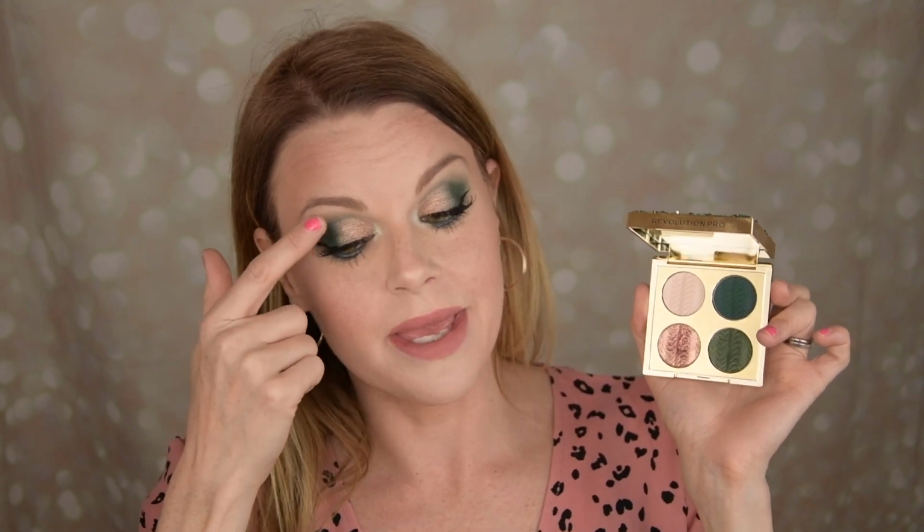This shade, however, this is not good. I had a really hard time. I mean, you could see I couldn't get it up on the brush. I had to use my fingers. It felt very, very dry and flaky, and it wasn't opaque. I really struggled. I don't think it's opaque right now either. So maybe this is kind of a topper shade, but you don't have any shade here to top it with. Maybe it would be better to have a shimmer, and then on top you can put this one. I don't know, but I really love the packaging. I am a sucker for packaging, if you didn't know, so I'm really happy I have this one.